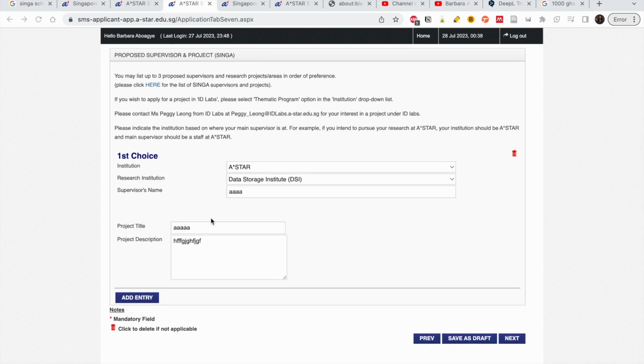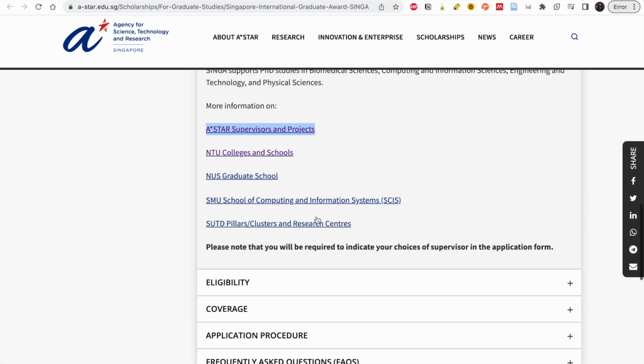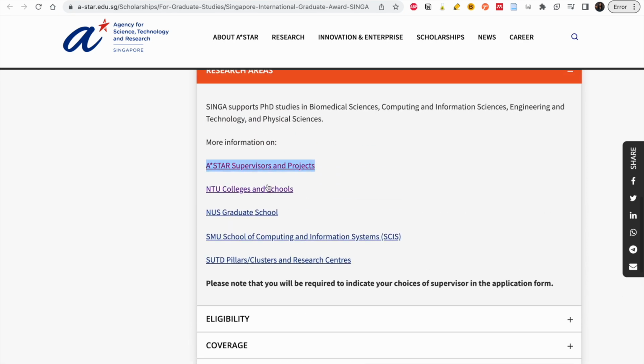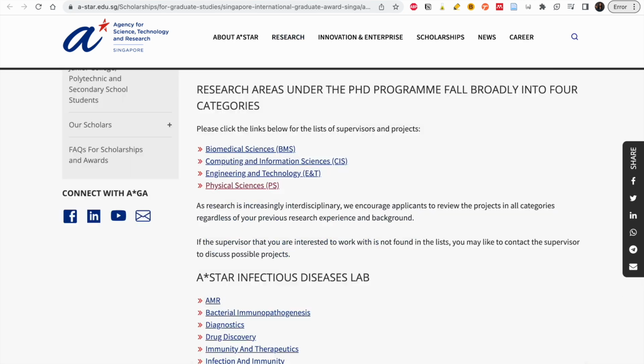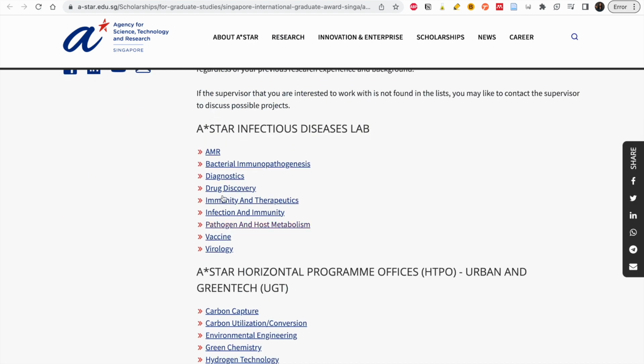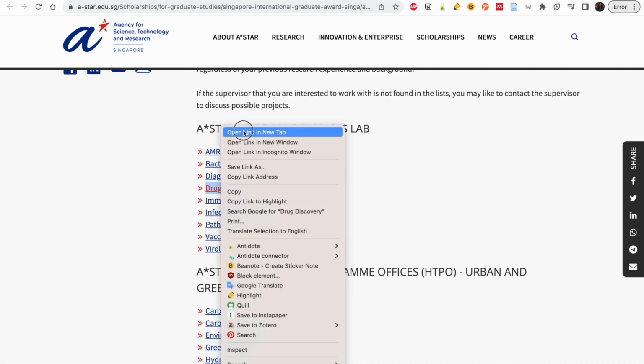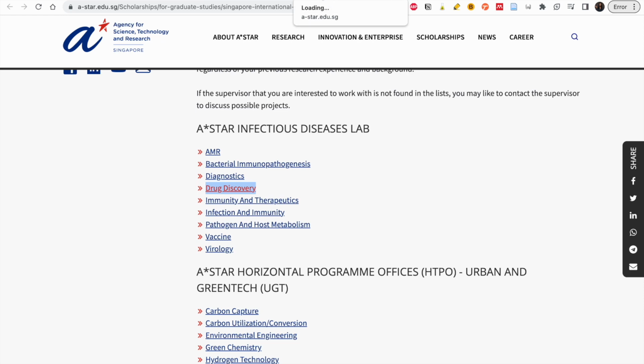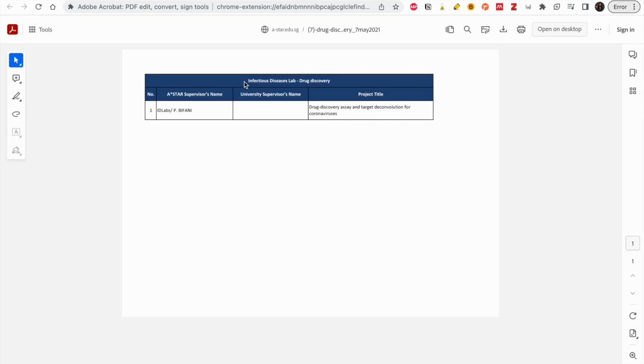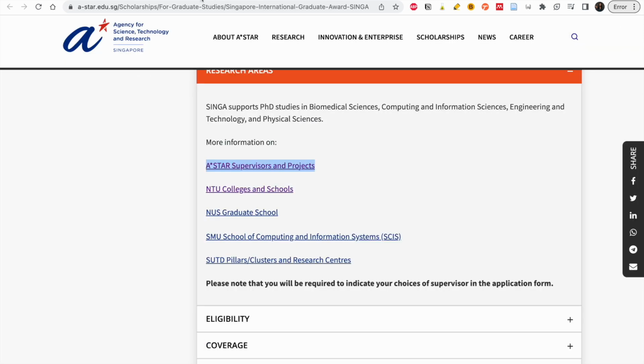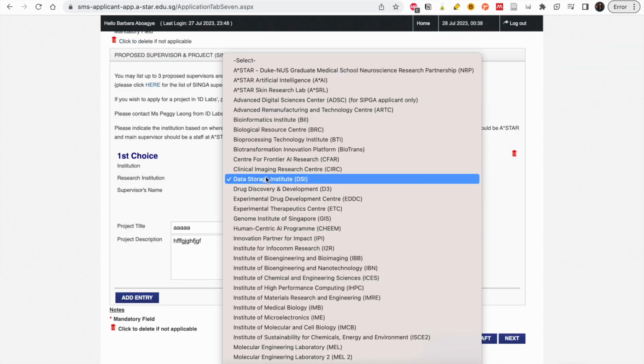So in those documents, the description is already there. These are maybe other labs. Let's open this because some of them are just PDFs. So for this, this is the project title and this is the supervisor's name. So this is the ID Labs where you choose from here.